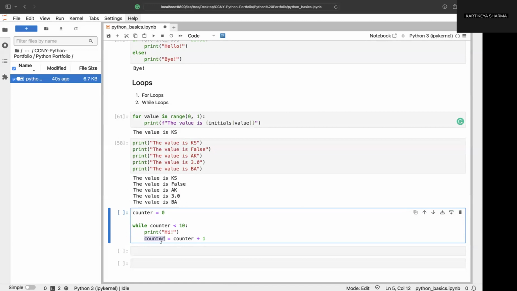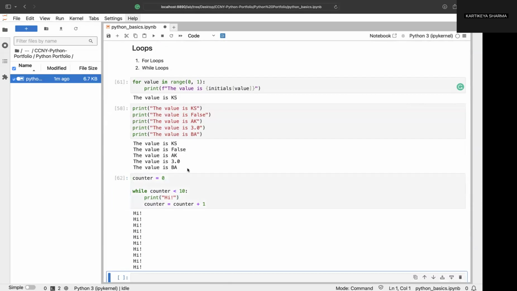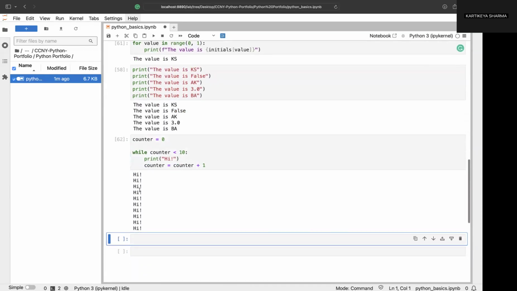And the next time that it does it, the value was 1. We add 1 to it, the new value is 2. And it's going to keep doing this until the counter is no longer less than 10. So ideally, it should only execute 10 times, right? So 1, 2, 3, 4, 5, 6, 7, 8, 9, 10.